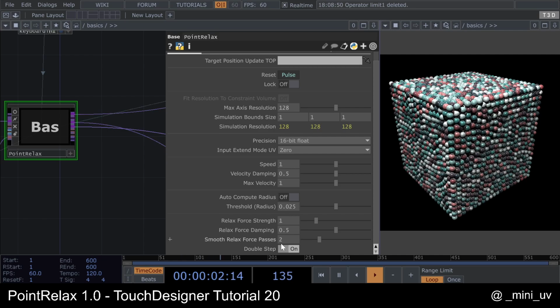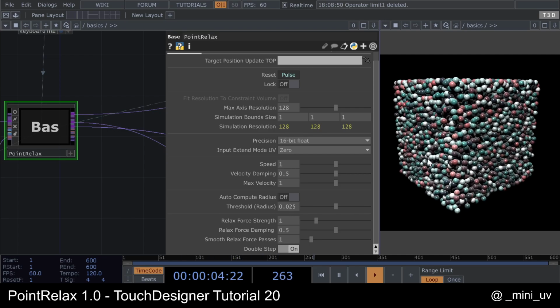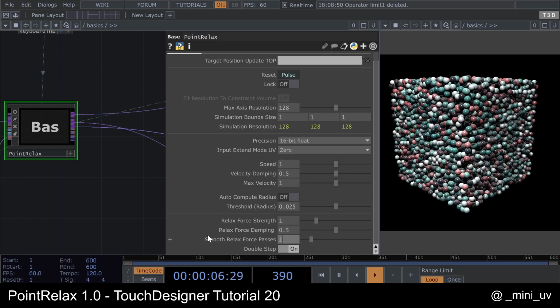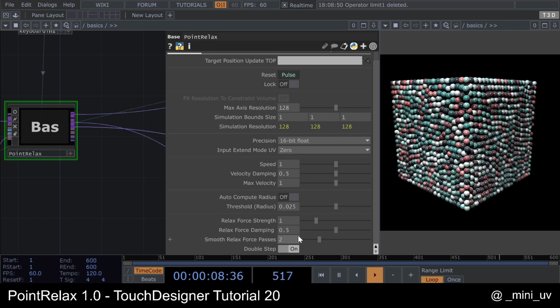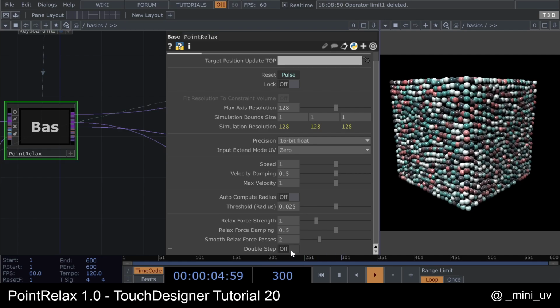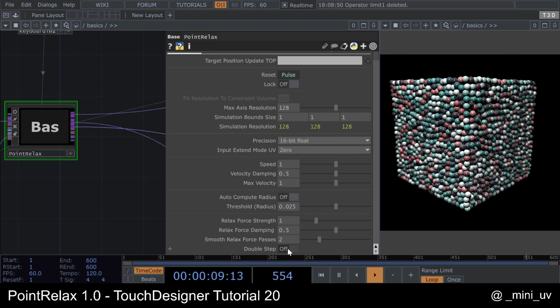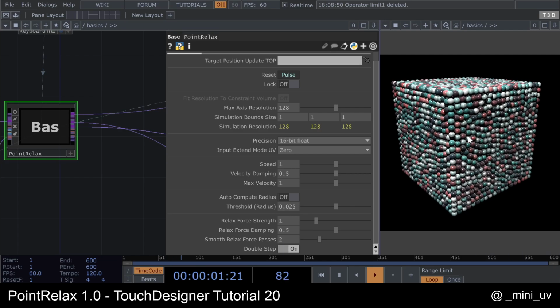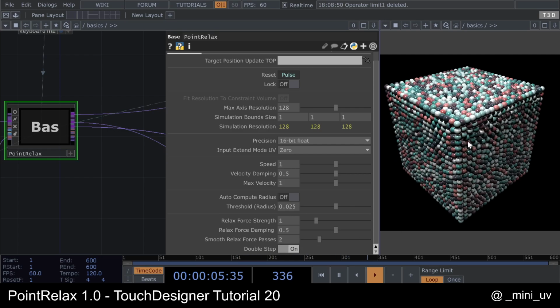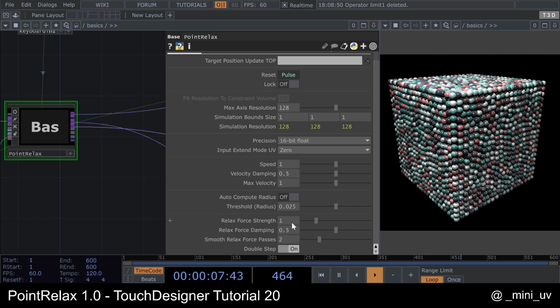And smooth relax force passes also smooth out the force, so it's basically blurring, so that is the amount of blur for the force. And also double step: in each pass it's blurring in double step, so it's also helpful for certain examples or situations to blur out this relaxation force.